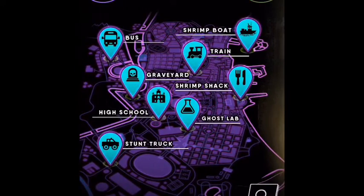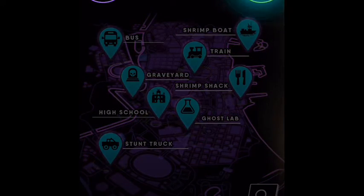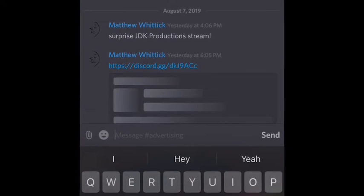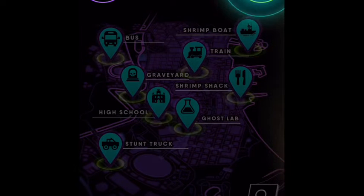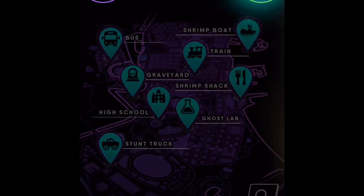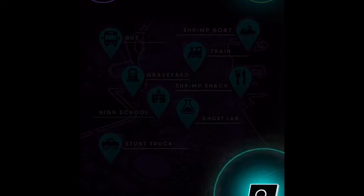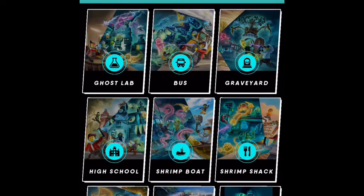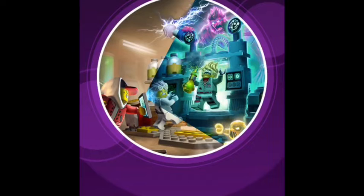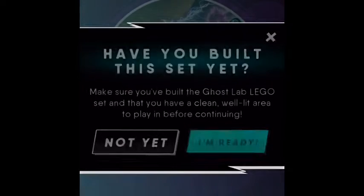Guess this. No, I don't want to talk to Discord people. Okay, now it says Newberry is 100% haunted. Take a look at the hauntometer, it's off the charts. You could de-haunt Newberry by playing with the new Lego set you built. Find yourself on this list. Ghost Lab, play, I'm ready.